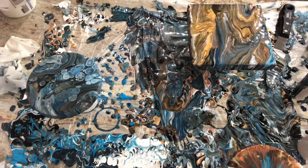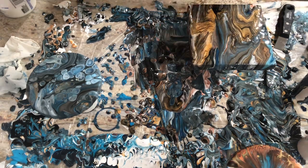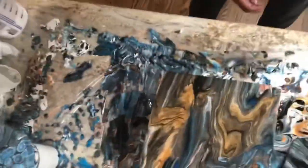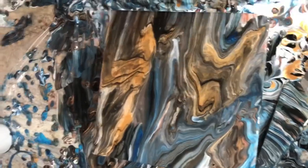Let me wipe off my hands a second. All right, let me do a final zoom in. Sneak peek. Oh my God, another 30 minute video. So there's the last one with my palette knife. I'm kind of in love with that. Excuse the mess on the tarp.